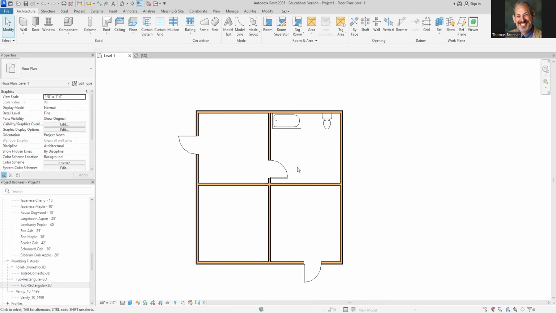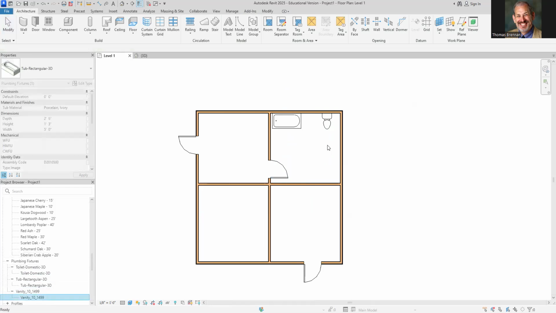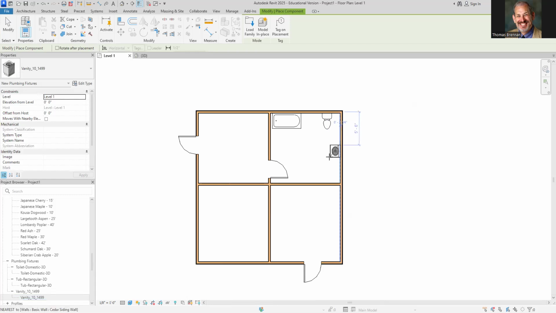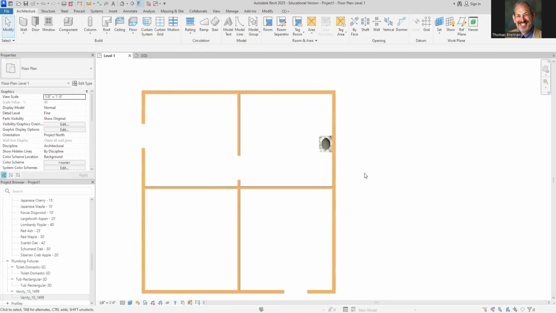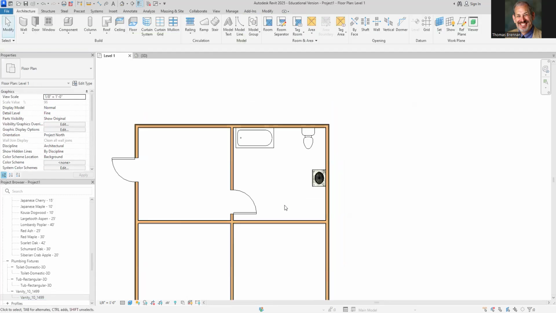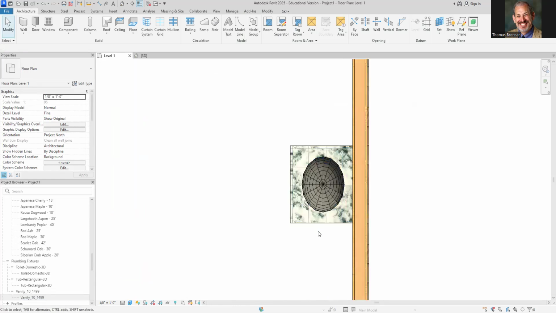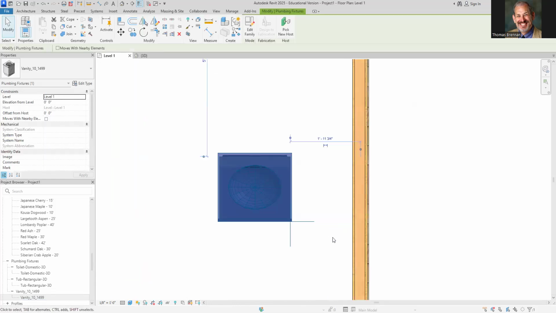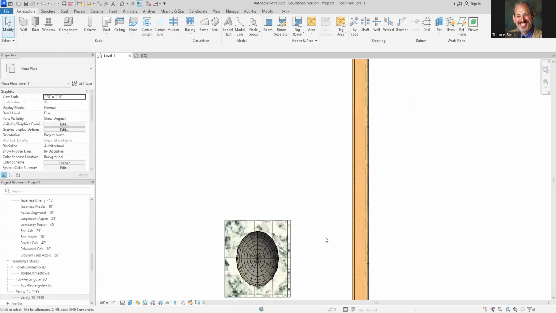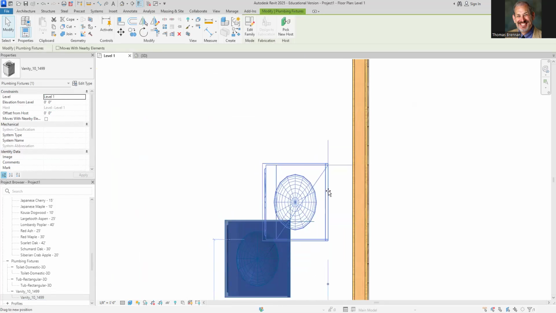And then what I'm going to do is it also needs a sink, which is the vanity here. So I'm going to grab the vanity, drag this in here. I'm just going to put this on the wall like this. Now once you've got that, that's all I'm looking for, something really, really basic. Now that needs to flip, I think. Yeah. So now it's going to go against the wall. Okay, so go ahead and do that.